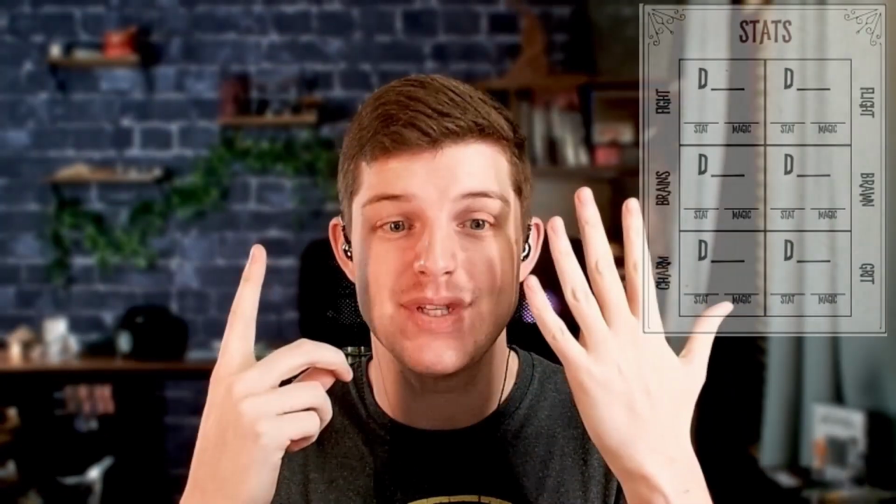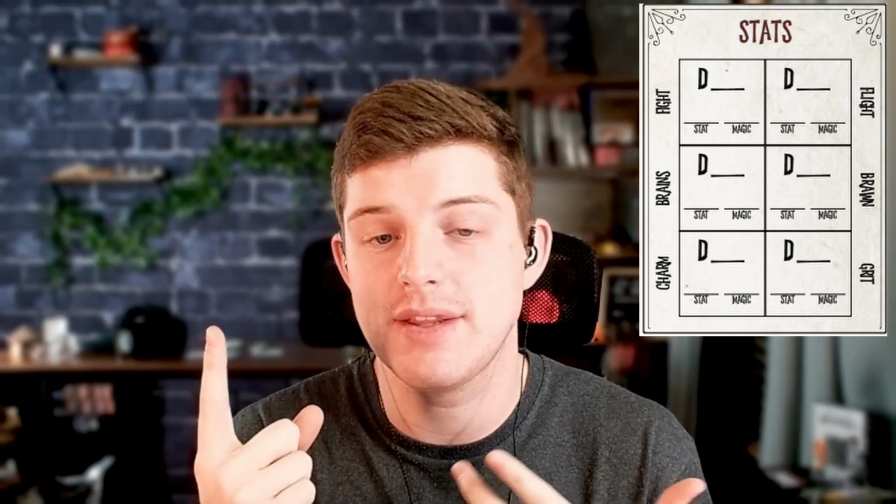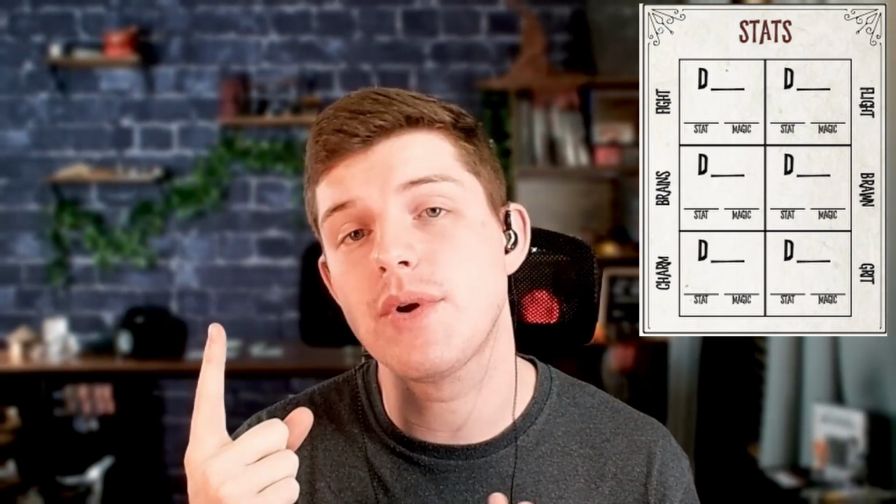So there are a total of 6 stats. Those include brains. This is how smart your character is, book smart, and will determine how they will understand problems or what they are doing wrong in school.